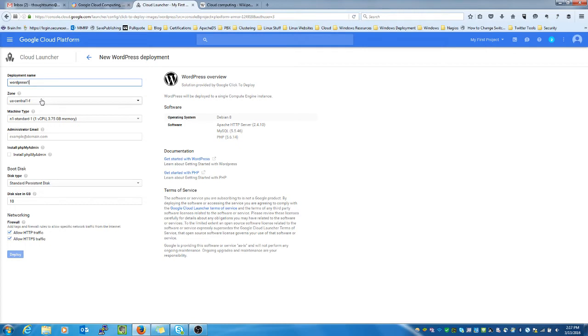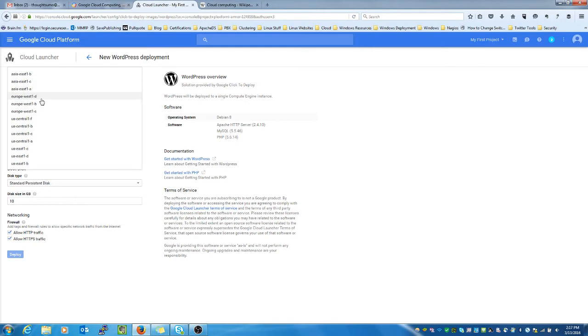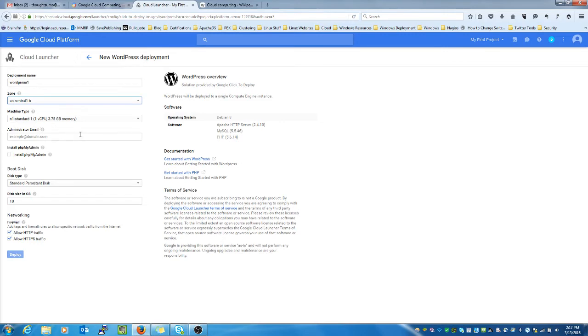This is really important for where your audience is at. So obviously if you're in Asia or if you're in Europe, you're going to want to choose one of those zones because that's the data center where your server is going to be launched. If you're in the US, you have a choice between Central and East, and so we're going to leave it here in Central.